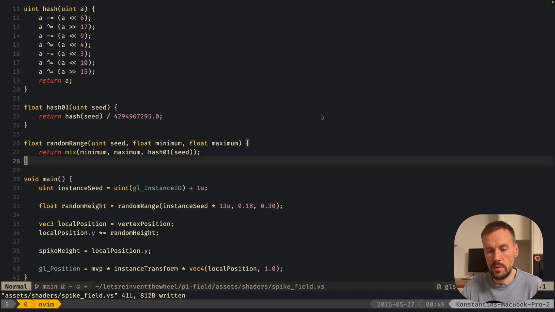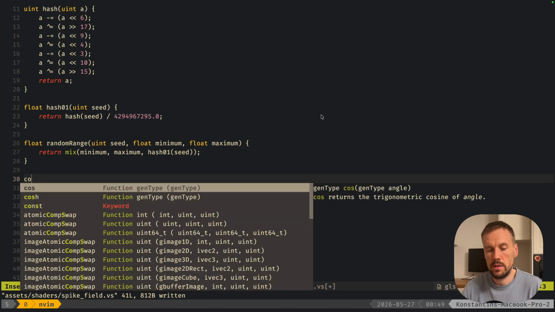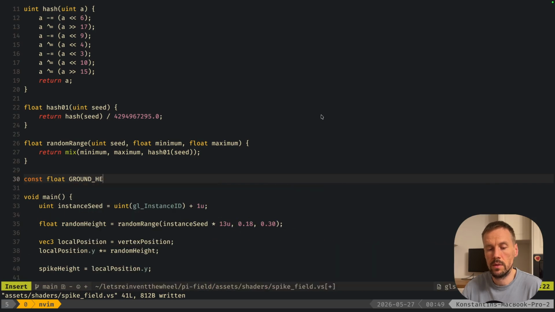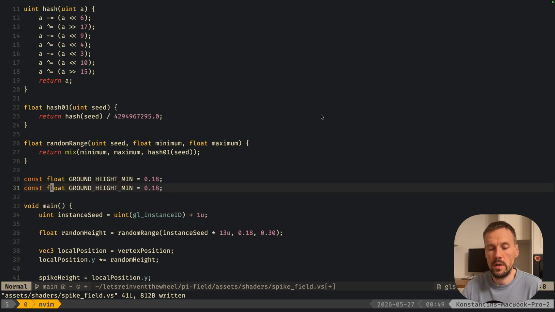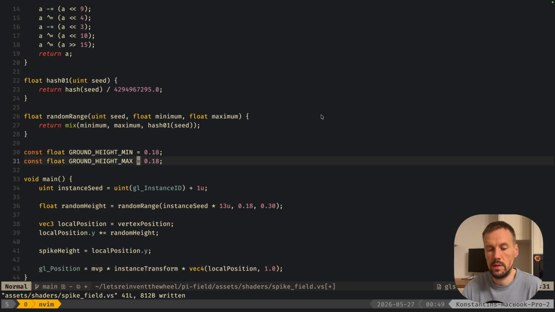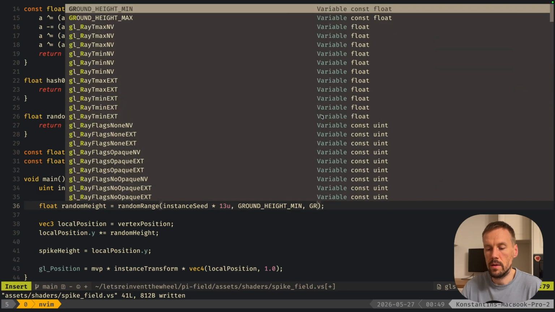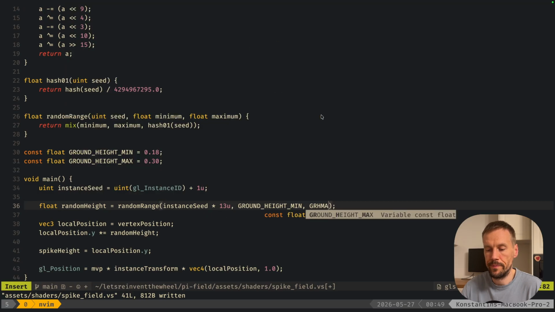First of all, let's maybe try to extract some things. So float, let's call this thing ground height min, just for reading, so that it's easier to understand later on what this constant means. Ground height min, ground height max.